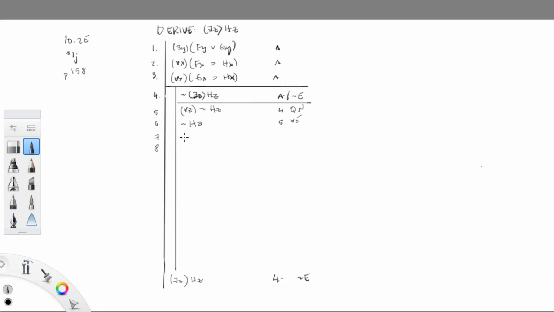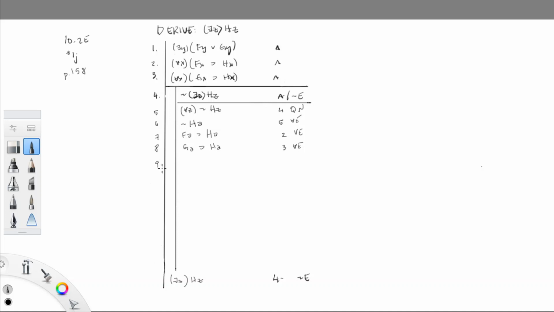So on line 7, we'll instantiate line 2: FA, horseshoe HA. Again, drop the quantifier and outer parens and replace the variable of quantification with A, which we're already working with. Line 8, we'll do universal elimination on line 3, and that'll give us GA, horseshoe HA.